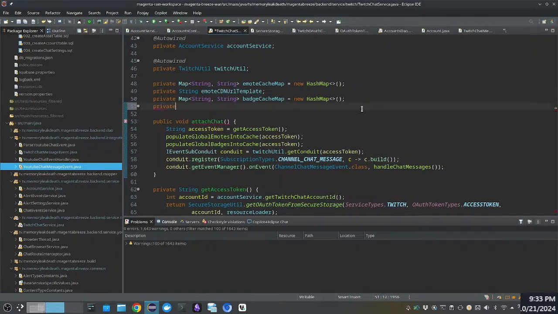So private map, string to user, chatter thumbnail.